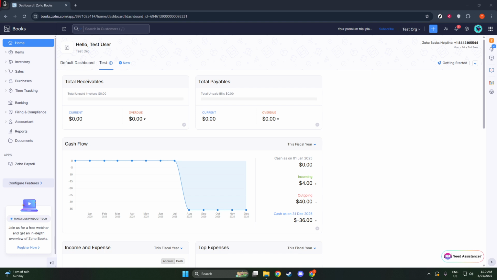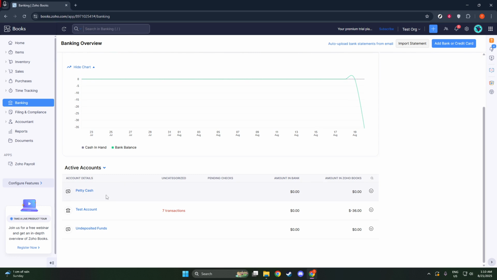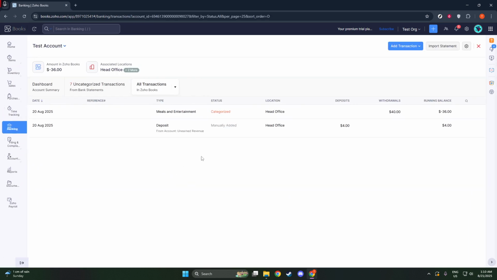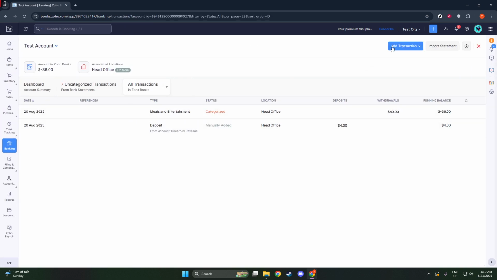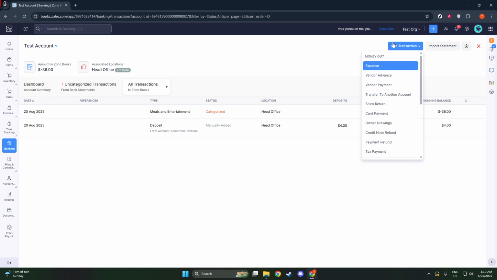Once you're in the banking section, the next task is to select the appropriate bank account. This would be the account where your capital has been deposited. You'll see a list of your available bank accounts, so take a moment to carefully identify the correct one. Selecting the right account is crucial, as this ensures the capital contribution is accurately recorded for future reference.